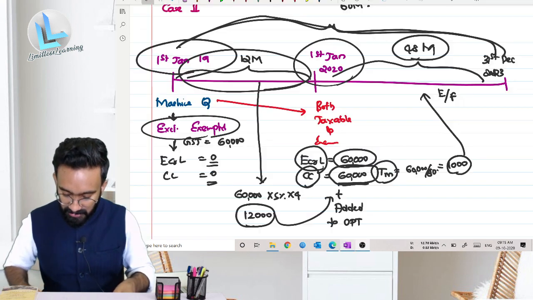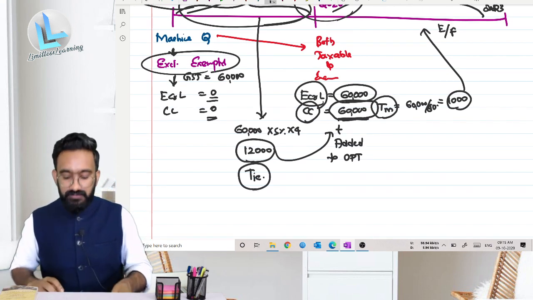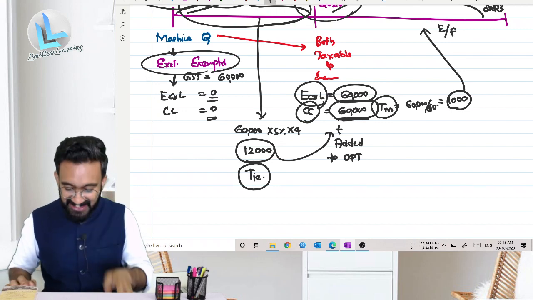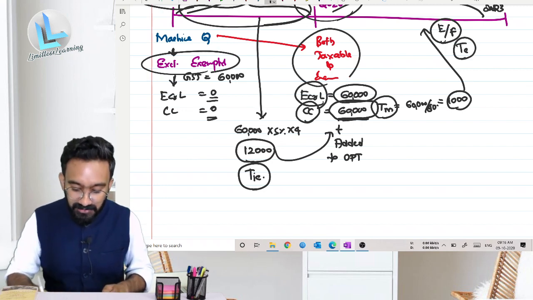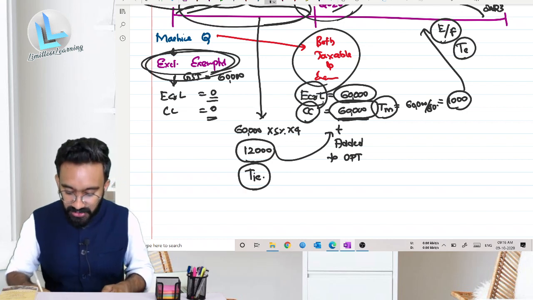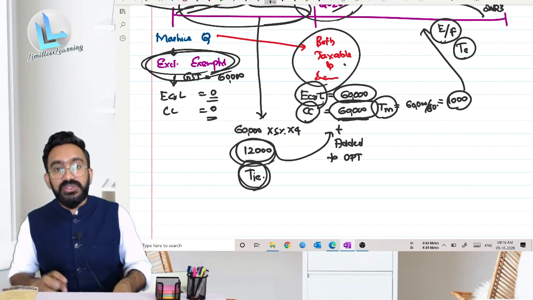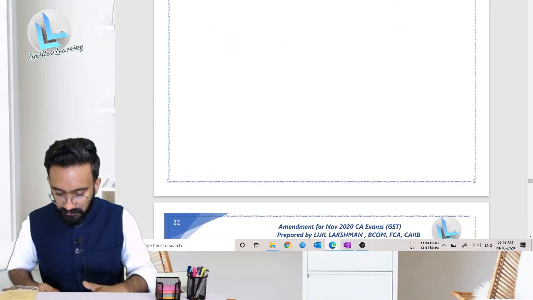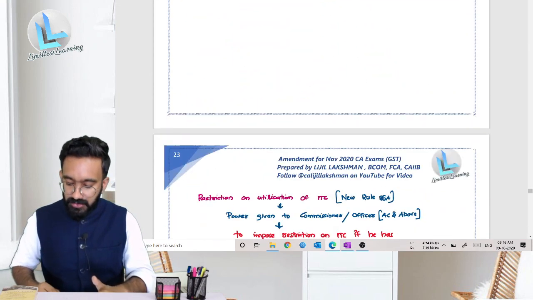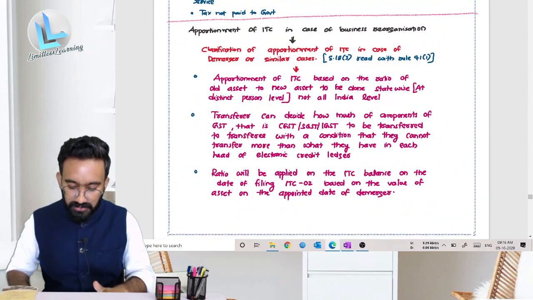So this amount that is reversed, is called as TIE. Okay, we have name for this. And all this amount that I'm going to multiply with E divided by F, I'm going to call it as TE. Every month I'm going to reverse TE. And in the month of conversion, when I'm doing it from exclusively exempted to both, I have to reverse TIE, which is 5% for every quarter I have used exclusively for exempted. Now if you go and read the statutory update of ICA, you will understand it. Okay, now let's look at the last portion.